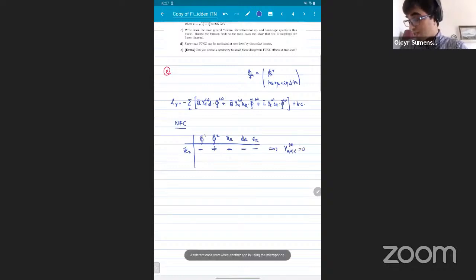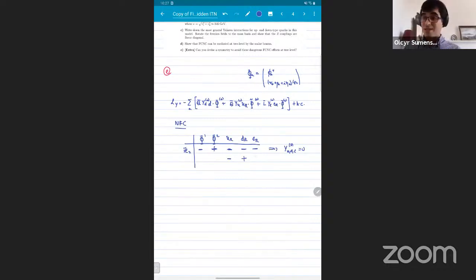But there are other choices, namely we could couple the down quarks to one of the doublets and the electron and the up type to the other of the doublets. And there are actually four choices here that you can do. So let's say minus, plus, plus, plus. So you could couple in this way, or you could couple in this way. And these are different types of two Higgs doublet models where you don't have this FCNC at tree level. Okay. So this is one of the solutions, but there are others.